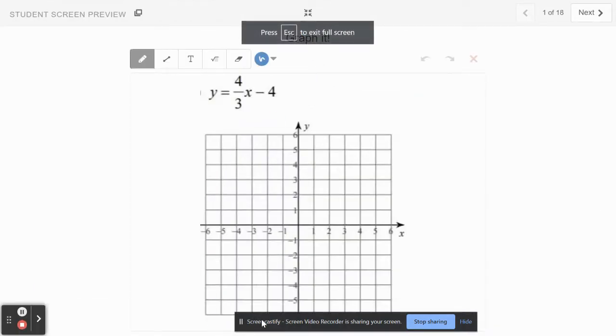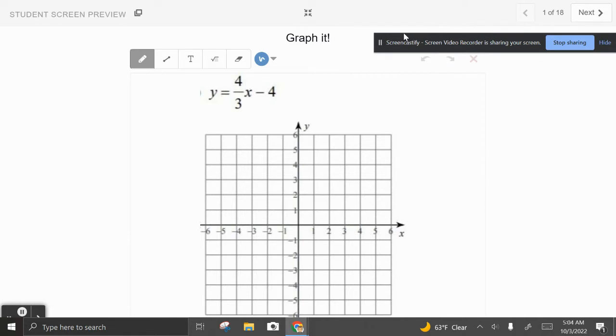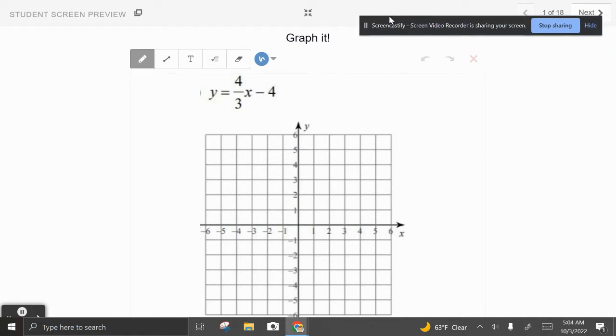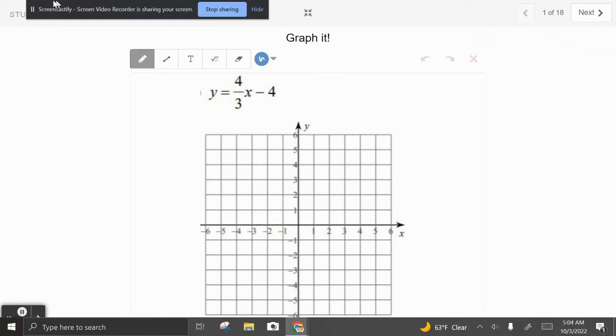Okay, I'm going to go slide by slide. This is going to be helping you guys, and I'm going to keep this as a YouTube video so you guys can go back to it if you ever need to review what's going on. So to look at the first screen, and I hope you remember all of these different skills, and if not, again, each slide is probably a different standard throughout this Desmos.